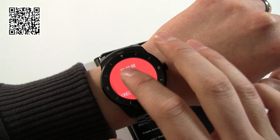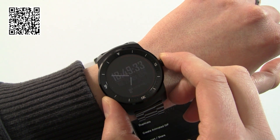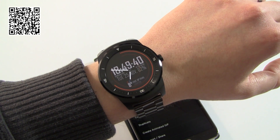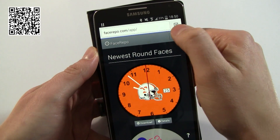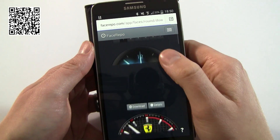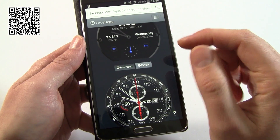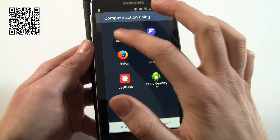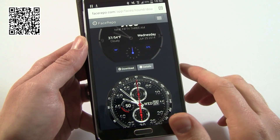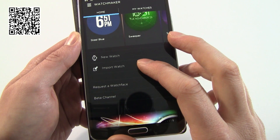One of the caveats about Watchmaker — and I'm assuming this is a bug — is that when you try to swipe an application out of the way there's a glitch where it takes a little bit of time to get back into the watch face. Also, sometimes when moving between dimmed and always-on there can be a little bit of a delay — it doesn't happen all the time but it does occur every so often. I did mention Face Repo, which is really a Facer website or application, but I'm able to go in and download round watch faces. They're very simple to view and download — just downloading to wherever you want, so I'm downloading this watch face to my downloads folder, and then I import it in the application using the import option at the bottom.